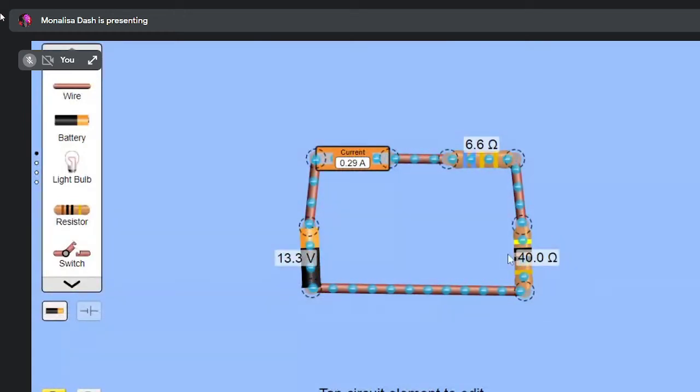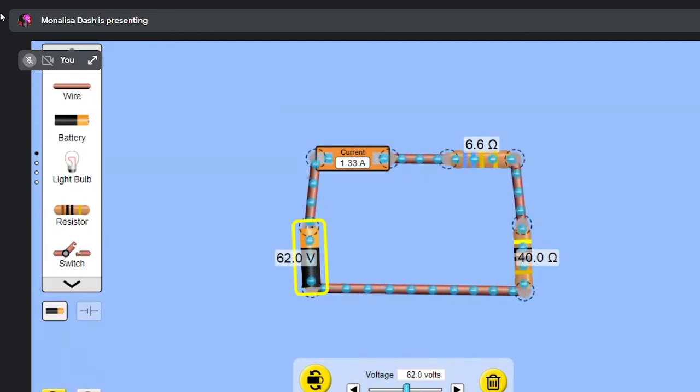Ma'am, how to set the voltage in points? This, ma'am, 13.3. How to set that 13.3? No, the 13.33 is there, but here there is only one digit. Use the slide arrow. When you click on it, it will show an arrow also. It always comes in round shot, then using the left right arrow it gives the point. This side. Okay, understood.